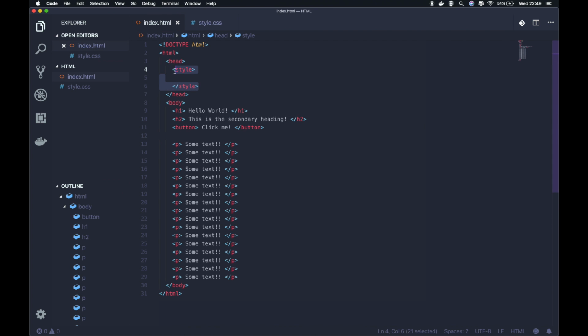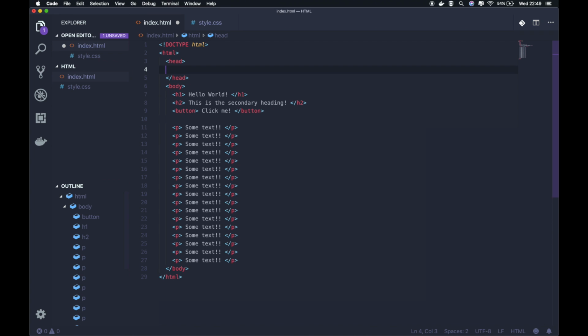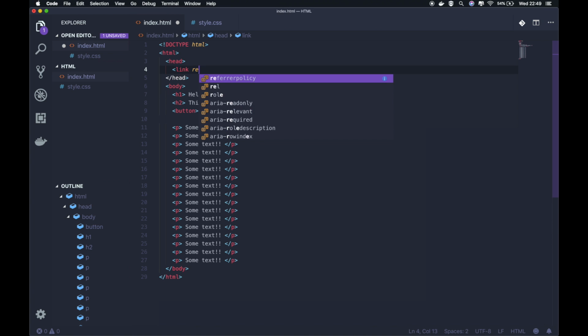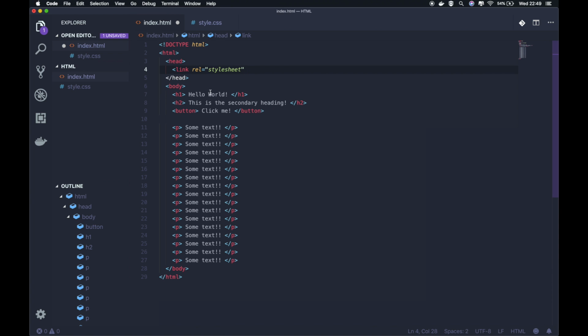And you do this by creating a link tag. Okay, so you just create a link tag. And this is going to be a style sheet. And type of text slash CSS.